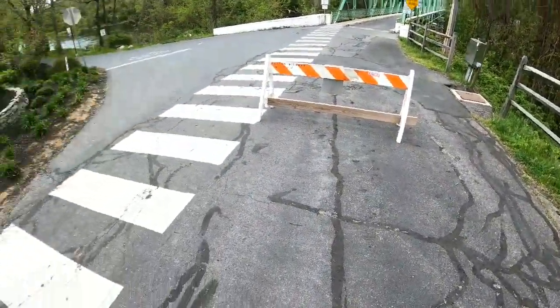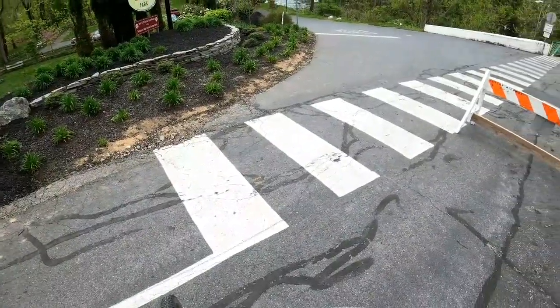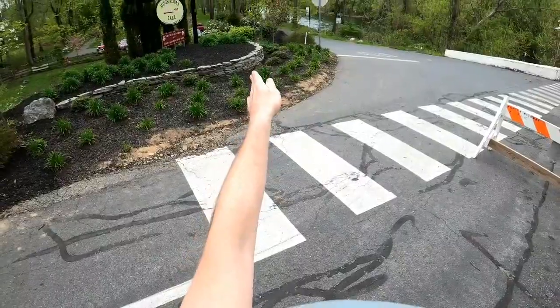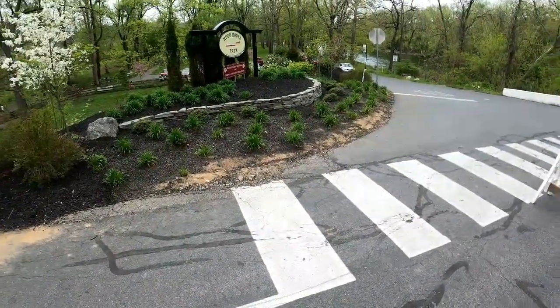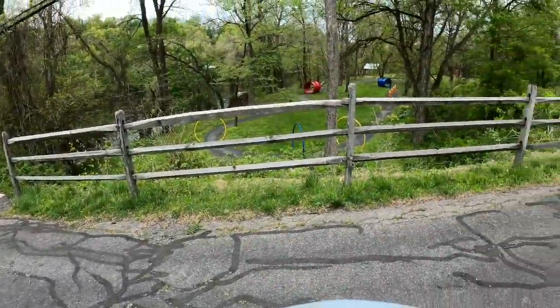Come in, you come across the bridge, park down at the Hugh Moore Park parking lot. Saw the train we just saw. That is all down there where the National Canal Museum is. That's where the barge is, that the mules pull along the canal. And then on the other side is the actual pump track.